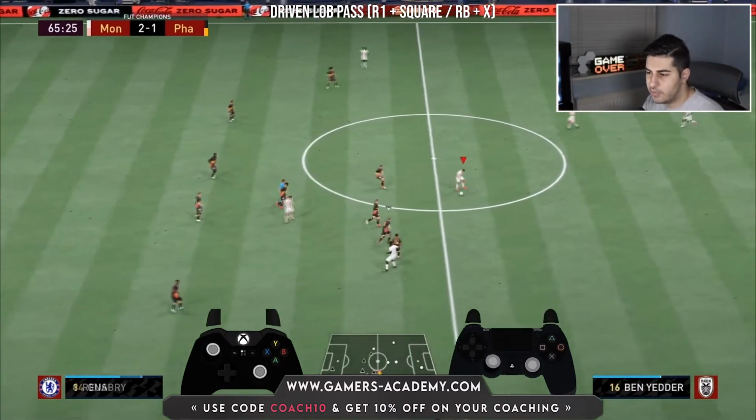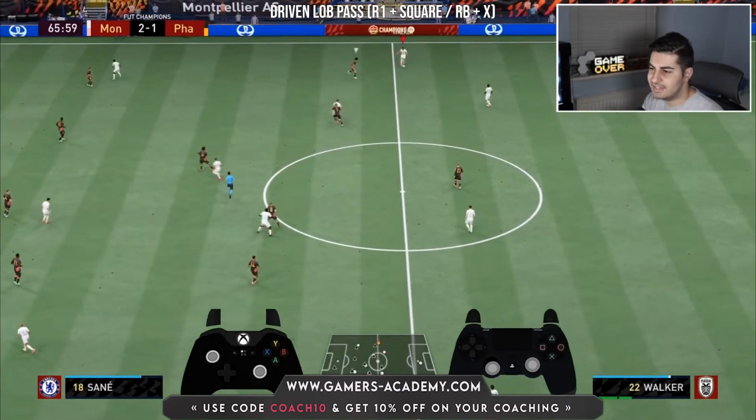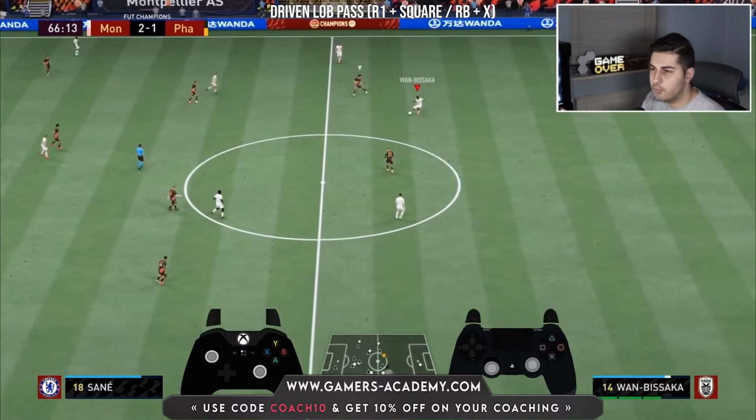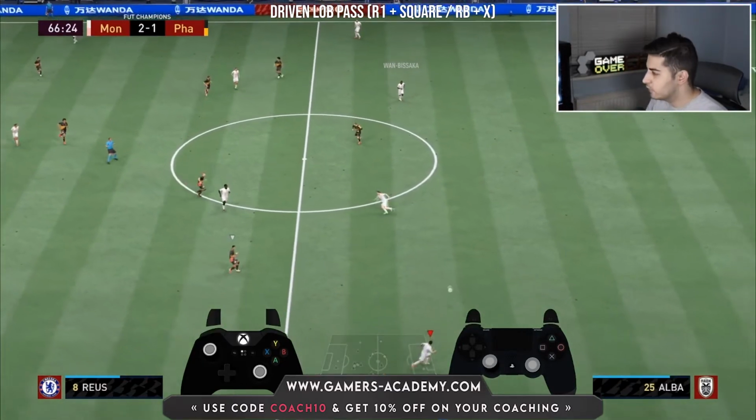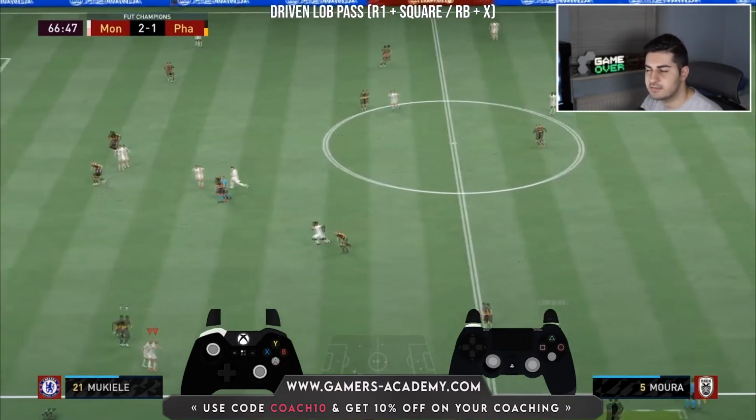And if you use this down the wing, it ends up becoming like a driven cross across the box. So it's very, very effective, similar to the lob pass, but this has a bit more power. So you want the ball to go from A to B very, very quickly. You hold the R1 plus square button. Off your Xbox, RB plus X.